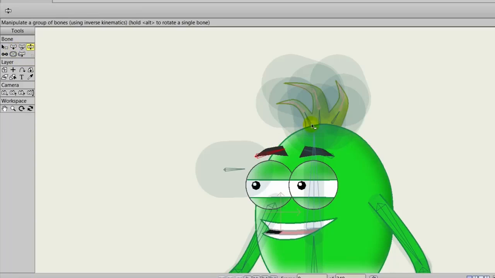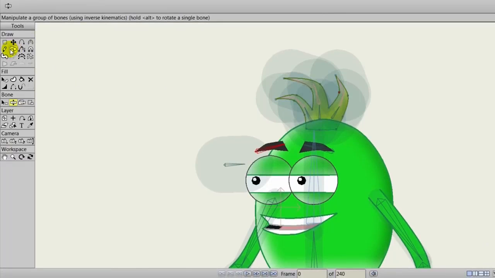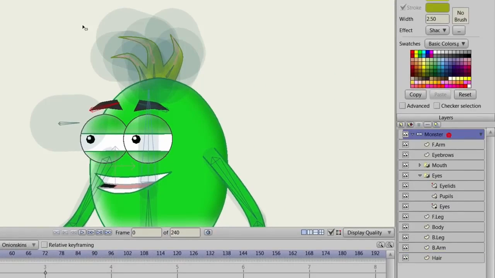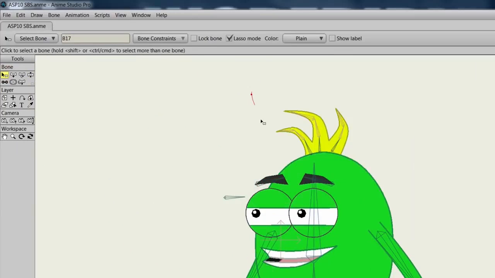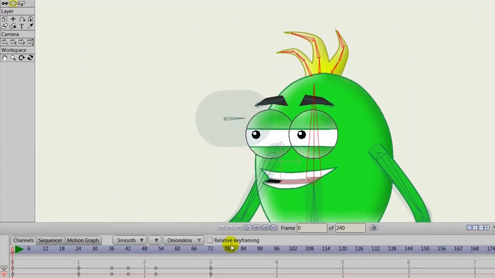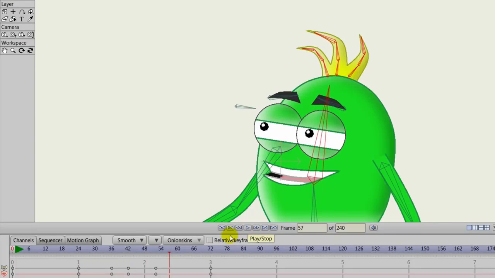So what we can do here first is, let's come back here to the bone layer. Let's highlight all those bones and go to the bone strength and just remove the strength of them, because we don't really need that, and it's a little bit distracting when we're not using it. You can see it still works because we have it bound to points.